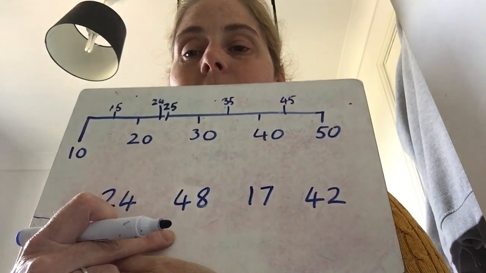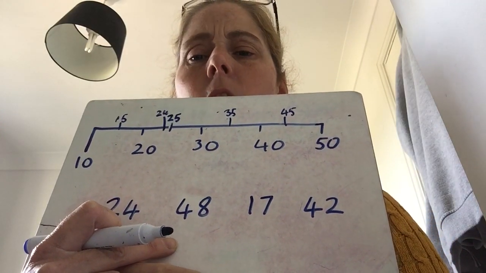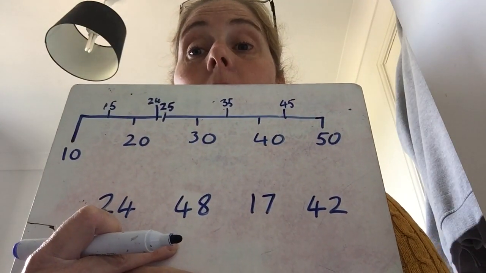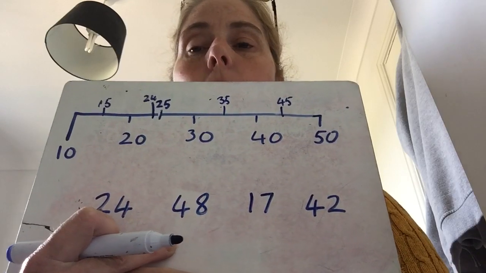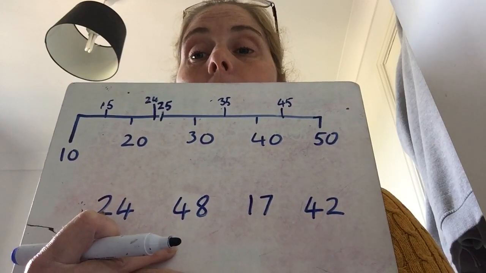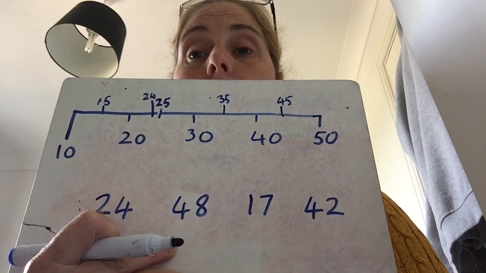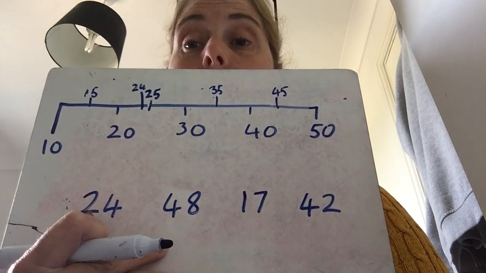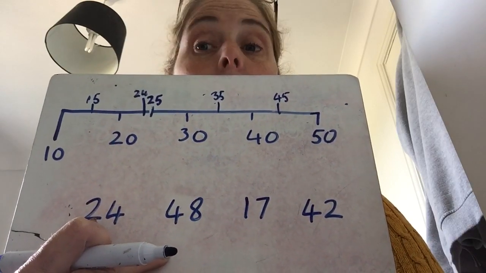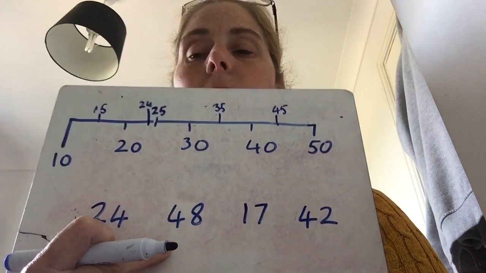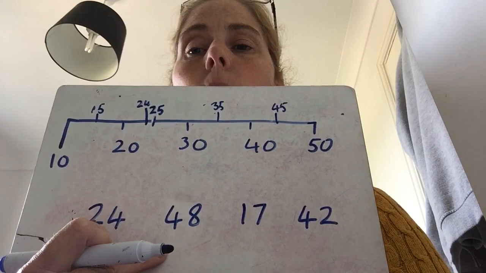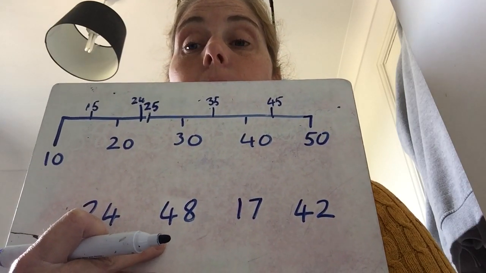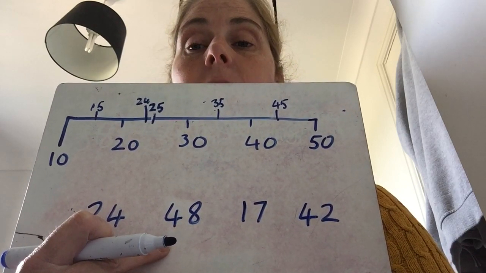We've got number 48. Okay, where do you think number 48 is going to go on the number line? I'm not going to say anything to start with. I want you to have a think. Talk to somebody about it. Doesn't matter who it is. It could be your brother, your sister, a parent, an adult who's with you. Talk to them about it. Where do you think that's going to go, and why? Why? Explain why. Okay, really important to explain.